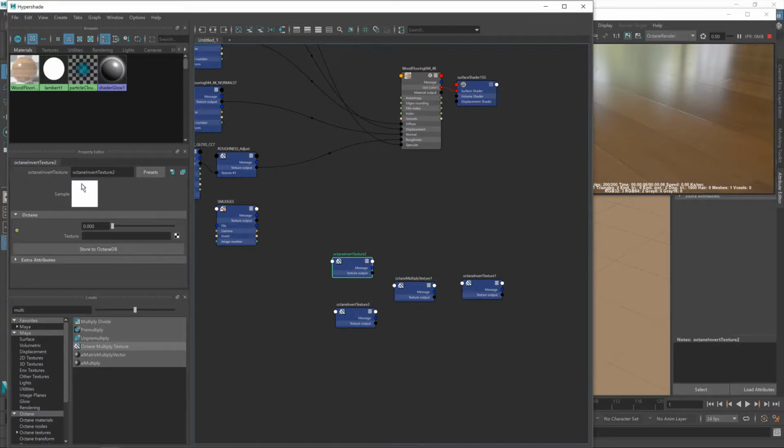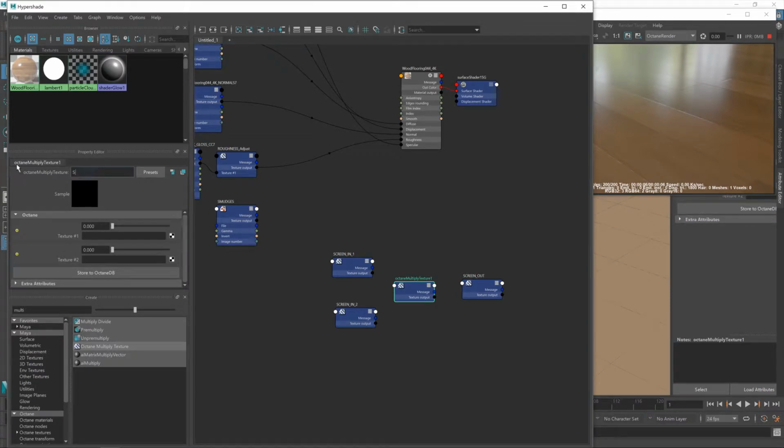So let's name these appropriately. It's all part of our screen operation. So this is the screen in 1, the first input of our screen, and then we'll call this screen in 2, and then we'll call this screen out, and then we'll call this screen. But just to remind us what it's doing, I'm also going to call it multiply. Okay, bit confusing, but hey.